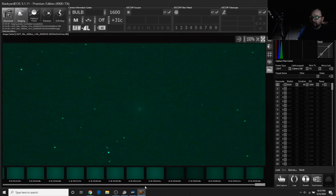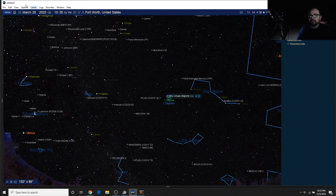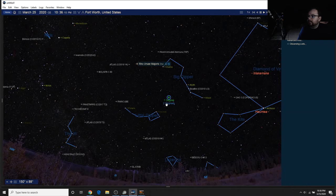So I'm going to jump over to Starry Night. Okay. And we can see just how far everything's moved over. What else is good? So instead of looking at comets, there are lots of comets, Pan-STARRS, Rain Cube. So we have some satellites in the field of view. Borisov? No, this is a different Borisov. I'm thinking of the interstellar one. That one is breaking up. We got a lot of comets here too, but they are so dim, so small, that they're really hard to see, and we're not going to bother.